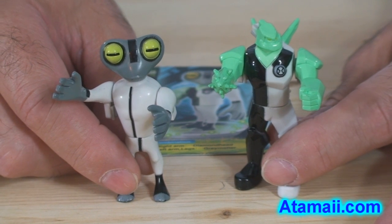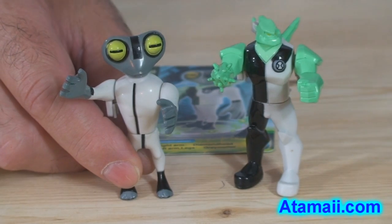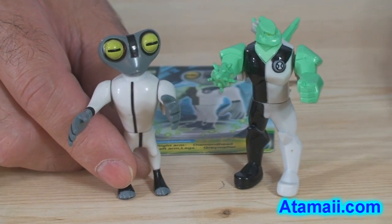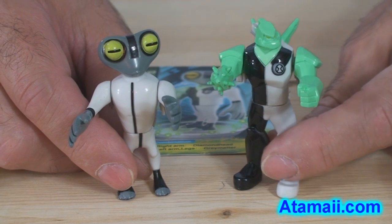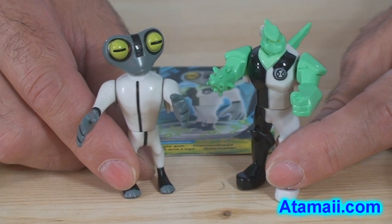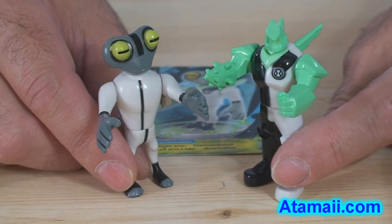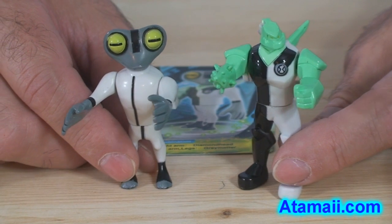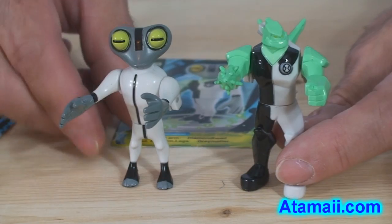Also, I can see that the detail and the quality of the figures seems to have improved, at least the quality of the plastic used in the figures. You'll see that as I show you some of these others too. They seem to have really taken a lot of effort to improve these, no doubt because they seem to be very popular with fans. The initial wave of these minifigures sold out very quickly, and now Bandai's been pumping out a whole bunch. As you see, I've got a bunch here to review for you today.